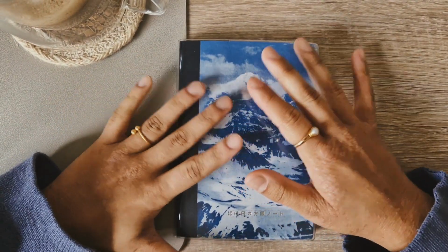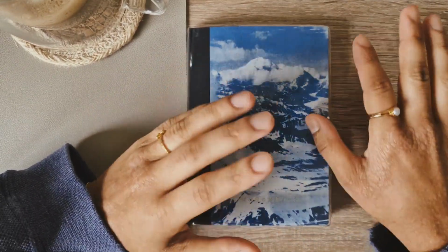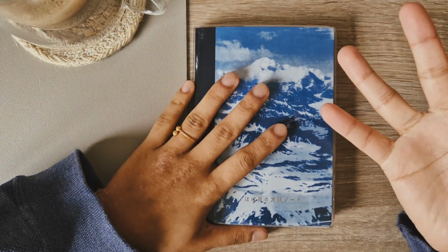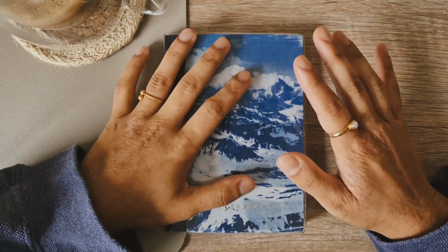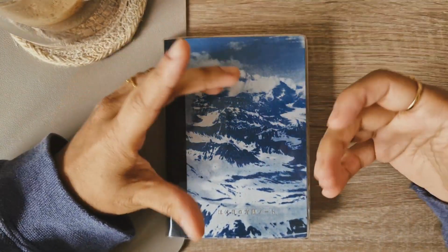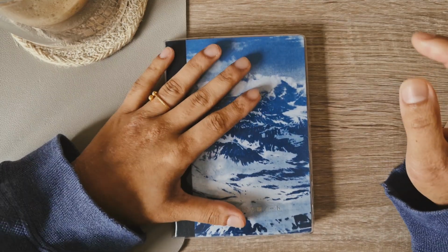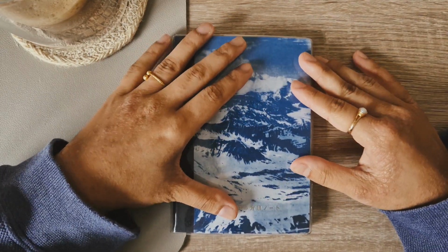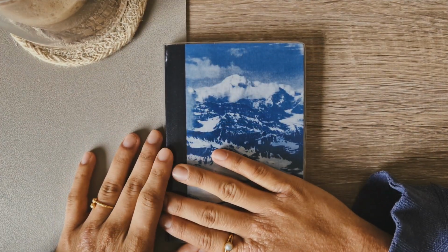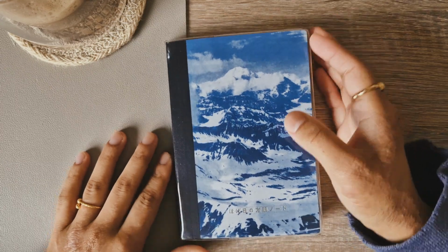So I really wanted an A6 Hobonichi notebook just because I love the Hobonichi paper. I know a lot of people are complaining about it because of how it reacts, or how it doesn't really work with fountain pens. I'm so sorry for being spacey. I'm also still recovering from a cold. But I use gel pens, and I frankly don't have a problem with the pages.